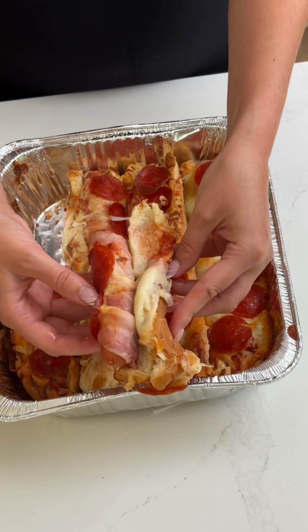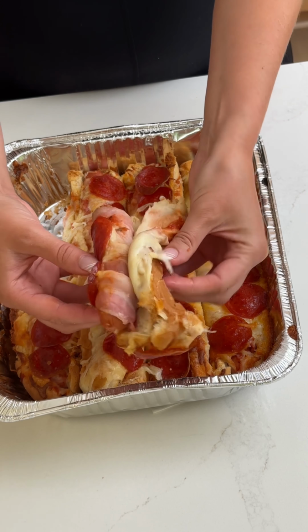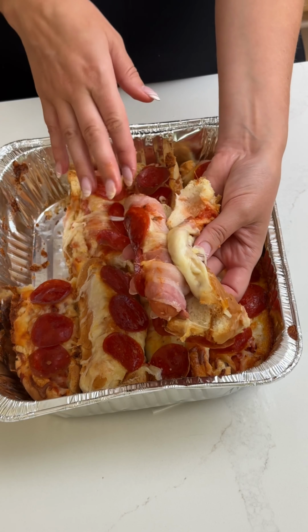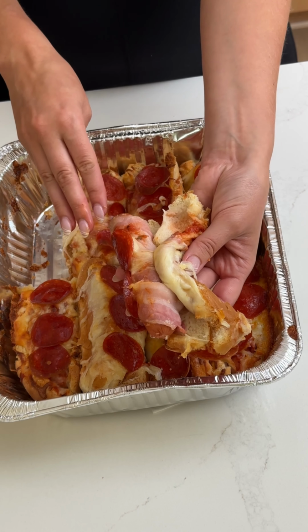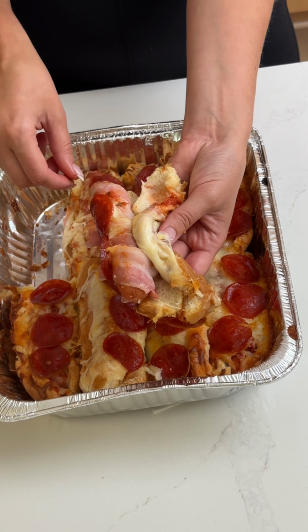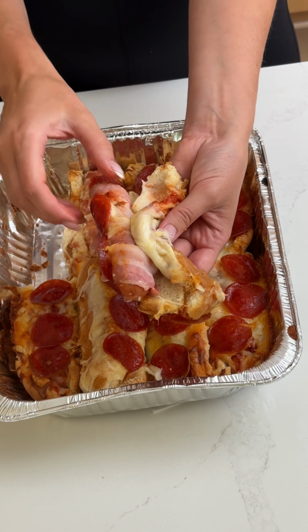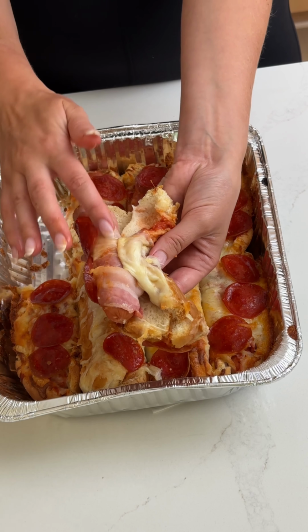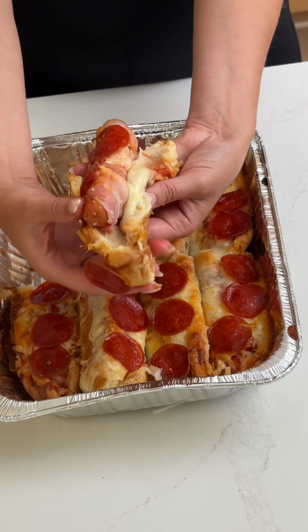Yum, and if you don't like this, don't put the bacon on. Just do the pepperoni and the cheese and you have a pizza hot dog. You can leave the bacon off. You can even pre-cook the bacon. You could use pre-cooked bacon. You could just add bacon bits on the top. Really, it's your own discretion. So yeah, I'm pretty sure this is cooked for myself. I don't know if I can recommend anybody else to eat it this way.